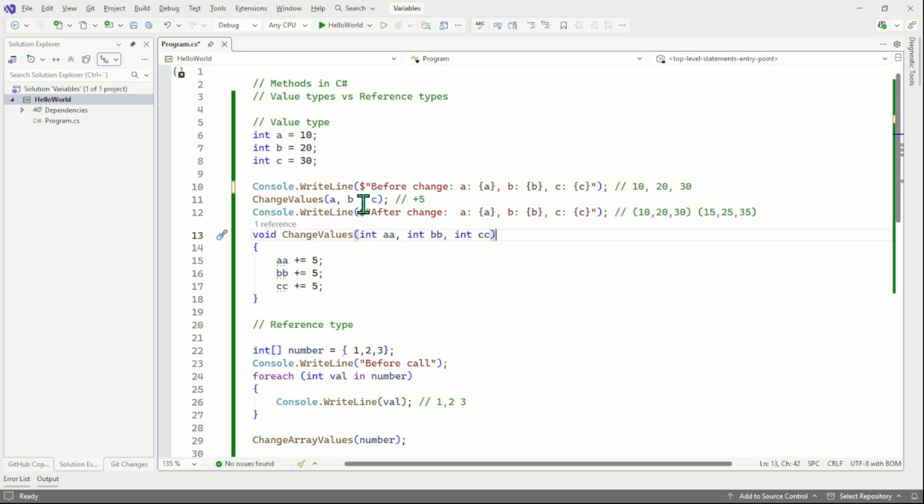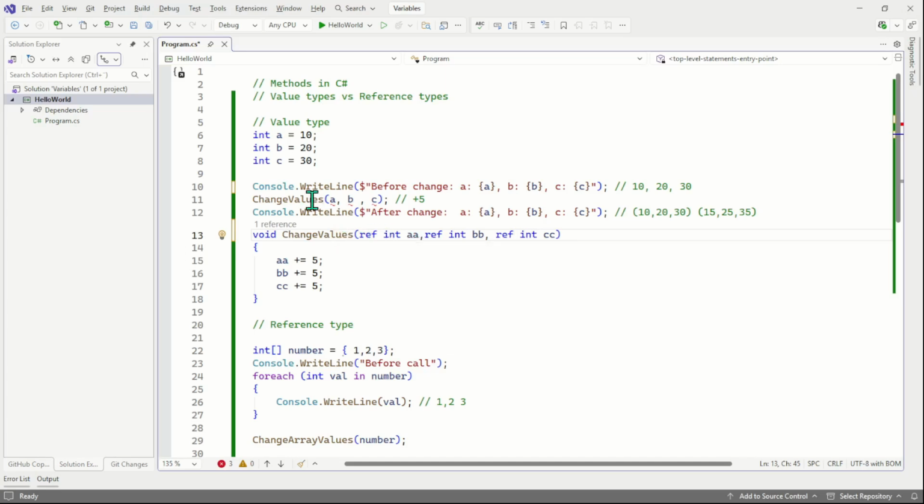So what do we actually do to achieve this goal? In C#, we have the ref keyword. Ref means reference keyword, which we use in the definition of the method as well as at the calling position. Let's see how we do that. Before the data type, we are going to add the keyword ref like this. Now we have modified the definition of the method. These parameter variables won't receive the data. They can now only receive the memory reference where the data is located.